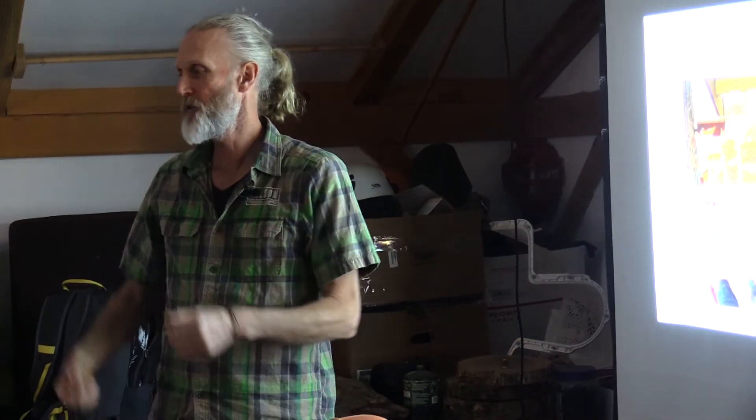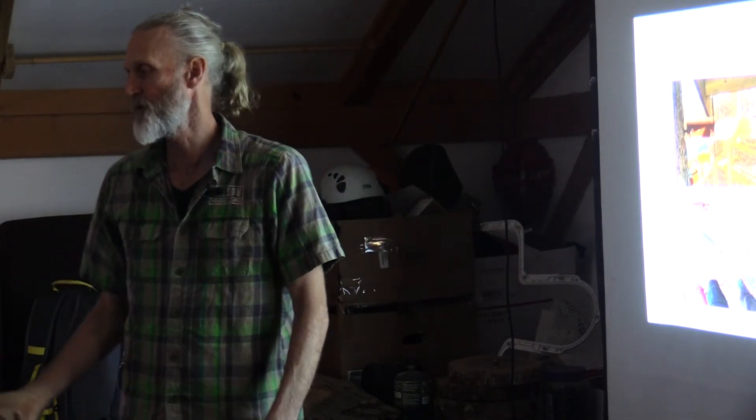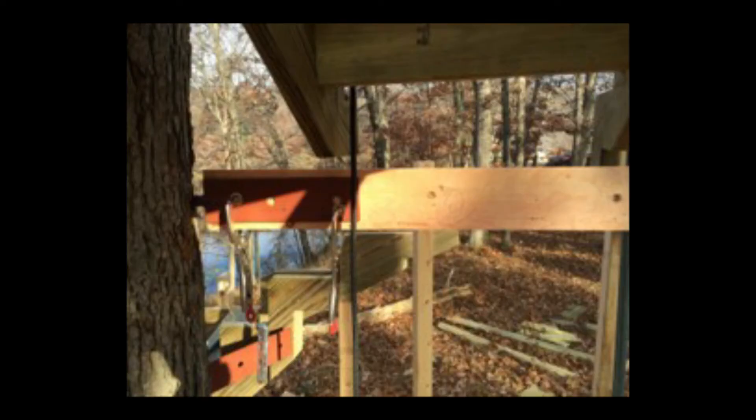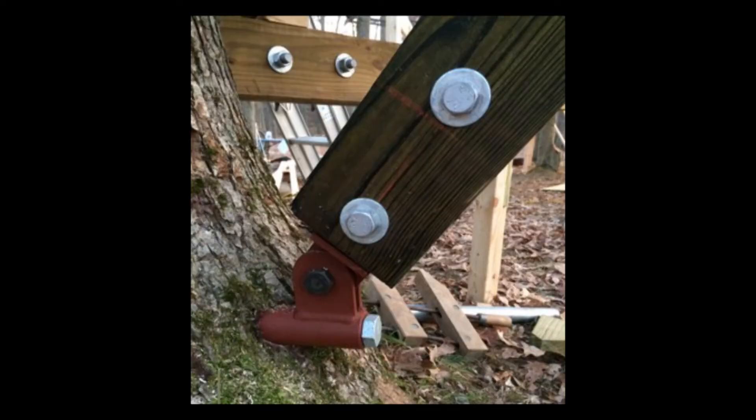When I go back to put the beam in, I can be assured it will be level. The drilling jig is just a couple of two-by-fours put together vertically on a piece of plywood so you can drive your auger straight down, rather than trying to eyeball it or haul a drill press into the field. It takes just a couple of minutes to build. The beams rest on the paddle tab — the paddle tab is a flange that sits inside the beam, allowing it to park itself centered. For the knee bracket we drill a one-inch auger hole and then a two-inch collar, embedded in the tree for plenty of support.